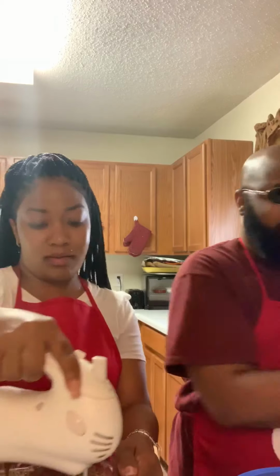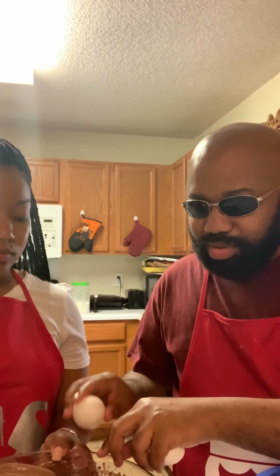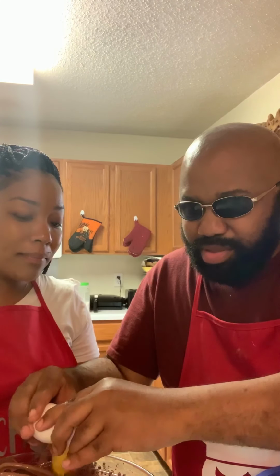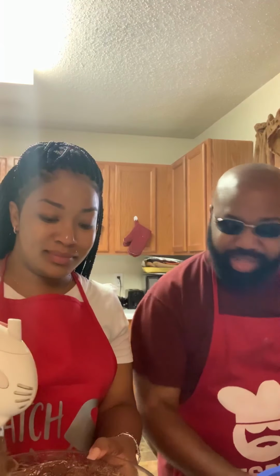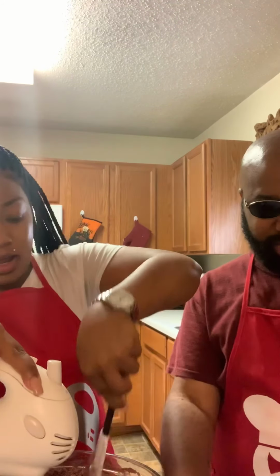Egg number 5. Egg number 6. Oh, I'm gonna be real upset. You just gonna pick it out? You was gonna pick it out. You want me to take that? Let me see that spatula. Yeah, I got it. I'm getting out the sides.